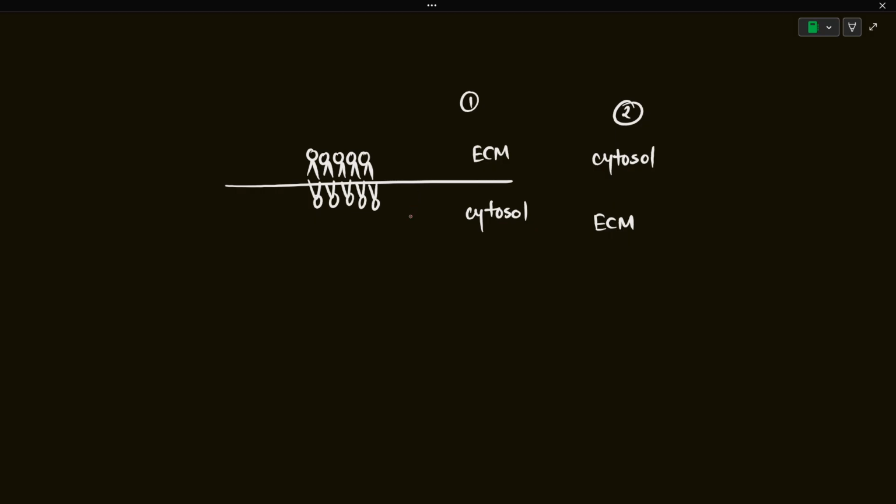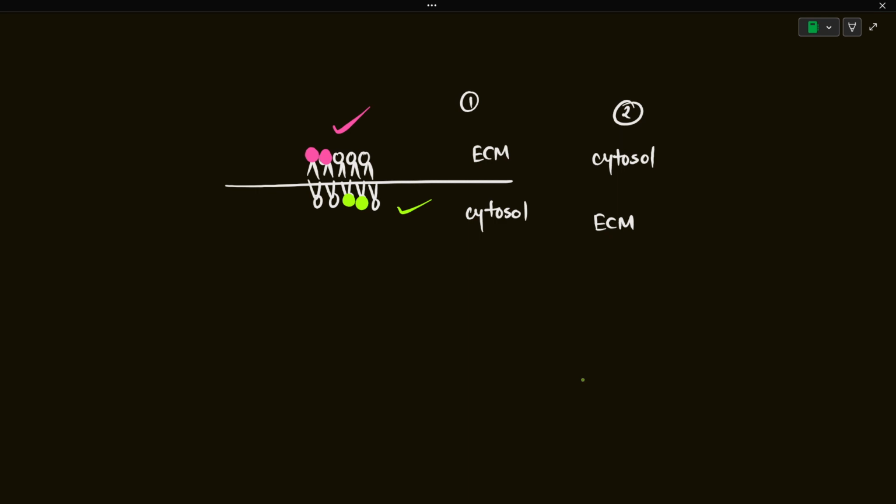You need a certain asymmetry, which will indicate that if the sphingomyelin is higher on this side, it means this is the extracellular part. If the phosphatidylserine is higher on this side, it means this is the cytosolic part, right? That is why the asymmetry is very important, because it sets polarity. And apart from setting polarity in the cell, it also helps the cell maintain its downstream signaling.